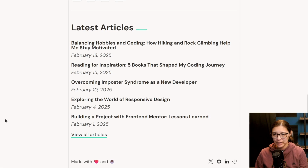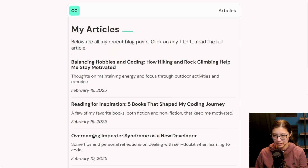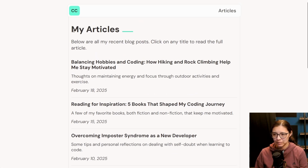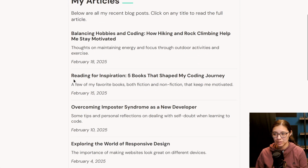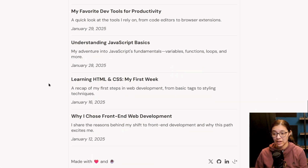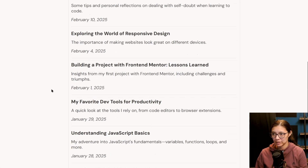All right, so the next thing we need to do is make the view all articles page. And on the static site, let me show you what that looks like. So, again, it's pretty simple and bare bones. We have the same header, and then we have the title here. We have a little paragraph, and we have, again, the list of posts, except this time there's also a little extra blurb here. So this page is going to list all the posts, and then we have our footer there.